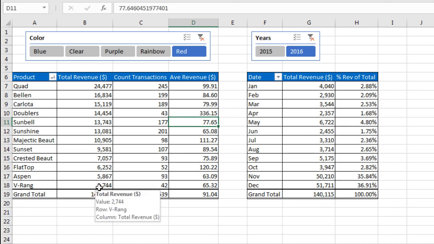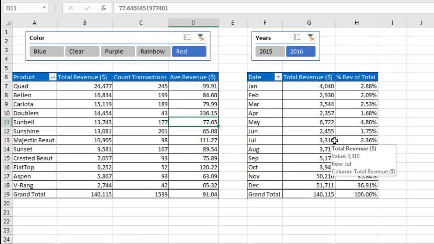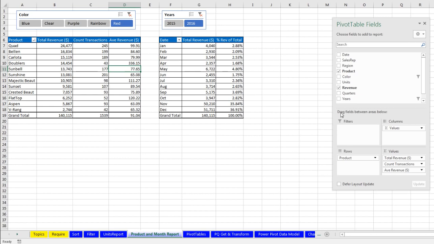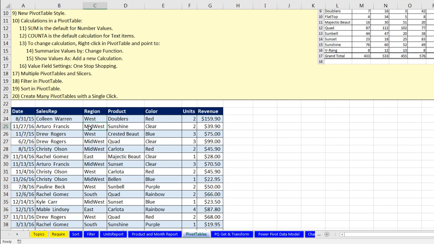Now, we actually have one last trick we want to see for pivot tables. Now, notice here we are, in essence, filtering the whole report in both of these pivot tables with our slicer. Now, when would you ever want to actually use over here the filter area? Well, here's a great trick. Let's go back over to our pivot table sheet. Here's our data set. And the boss asked us for a regional report, which would be easy enough. We drag region, we drag revenue, and we have the total for each region. But the boss said they wanted an individual pivot table on each sheet for each product. So instead of creating one pivot table and then copying it over and changing the filter, there's a great built-in feature that will do it for us.